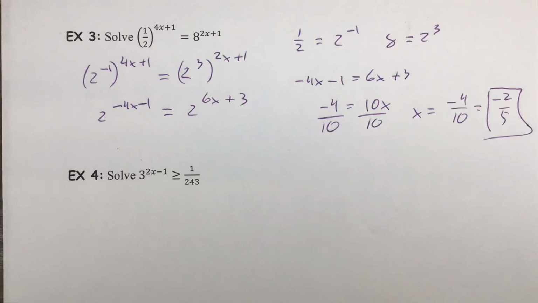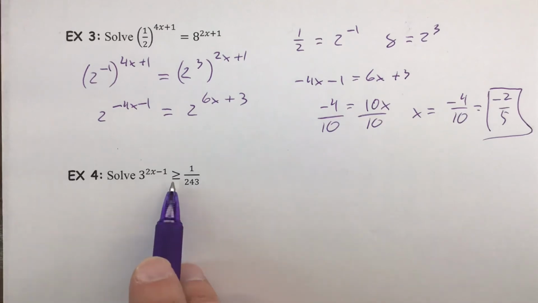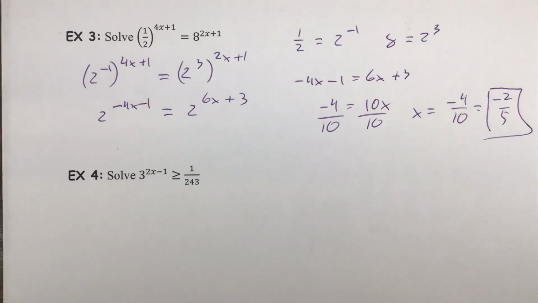All right, for example 4, the biggest difference that we're going to see here is that we do have an inequality symbol. But to be honest, it doesn't really make that much of a difference. The only point where it comes into play is whether or not you divide or multiply by a negative number. And in many cases, you can actually avoid doing that altogether. So if it makes any difference in the problem, we'll see it when it happens. If it doesn't, you basically just pretend that this is an equal sign.